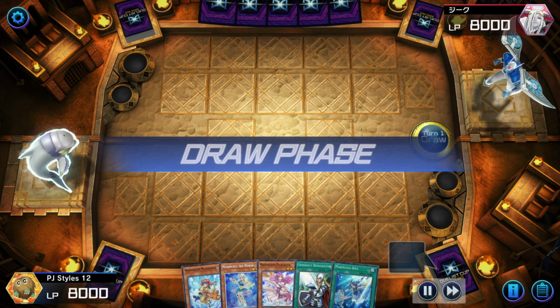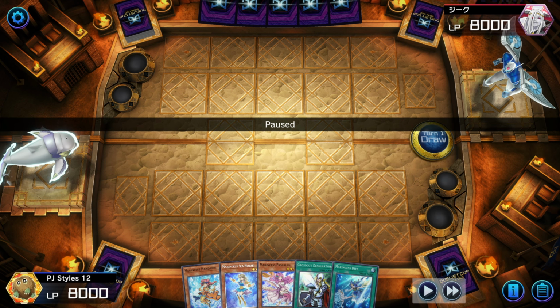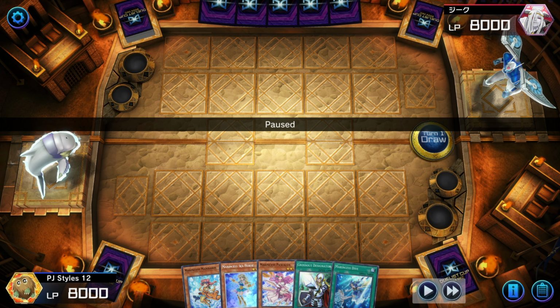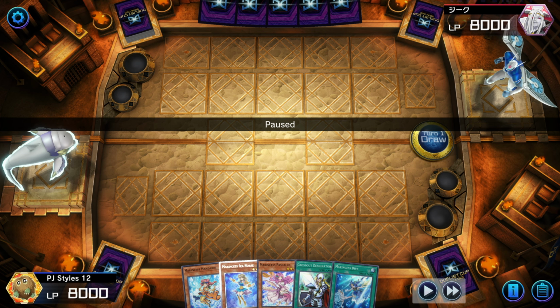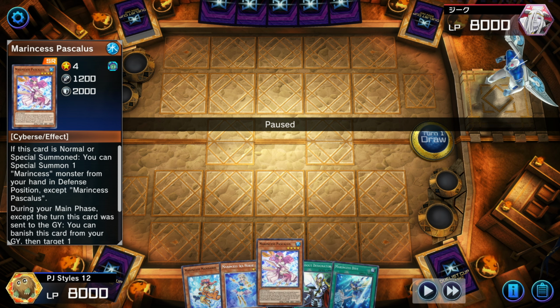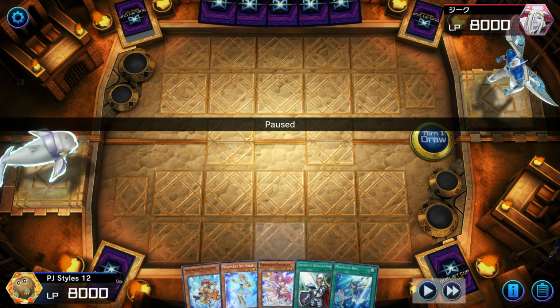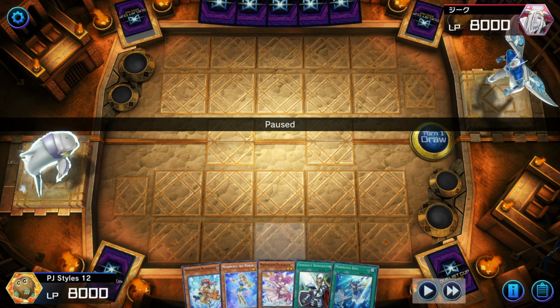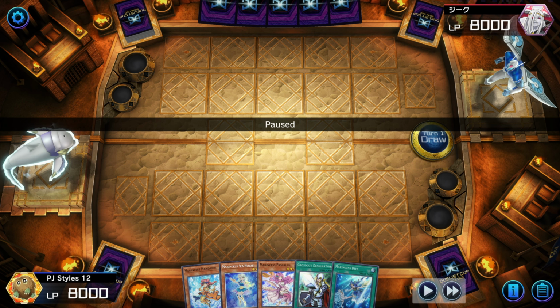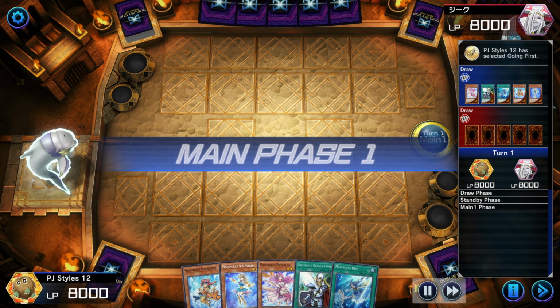Okay, so as you can see, this is the opening hand that I have in this first replay that I'm going to showcase to you guys. The hand is actually not too bad, because we have Dive, Cross Out, Pascalis, Seals, and Mandarin. So we can play through quite a bit of disruption, even if they have potential Maxx "C" or whatever, but of course that would be if they have other hand traps that they play. We actually have a pretty decent hand to play through a lot. So let's see how the combo is going to go.